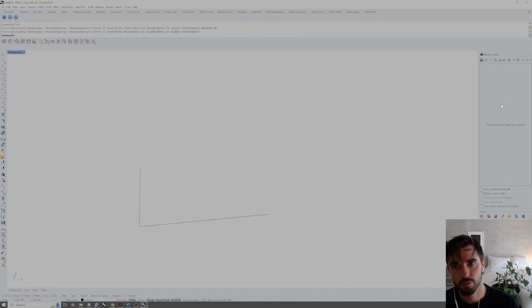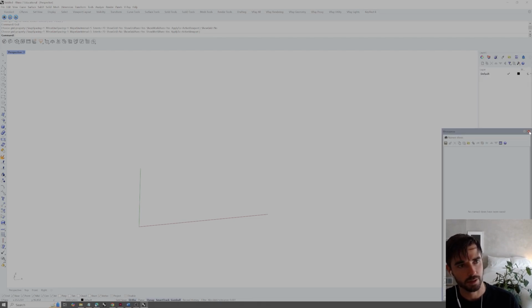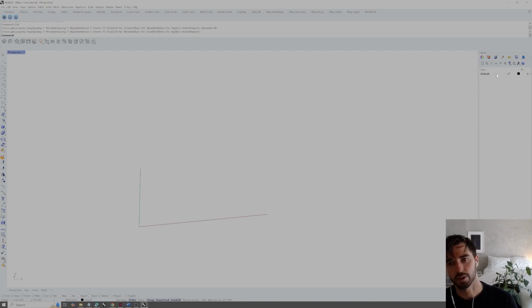On the right side, your toolbars may look a little bit different than mine, so you may not have the named views here. I can just go ahead and drag this out or exit out of it to remove that from my toolbar so that it probably will now look a little bit closer to yours. So in this toolbar on the right, we have our properties, which are the properties of either the general viewport when nothing's selected, which we're seeing here, information about the viewport, the type of projection, so it is perspective. If we were in top view, it would say parallel, which is an orthographic projection, so no perspectival distortion. Then we have information about the camera placement.